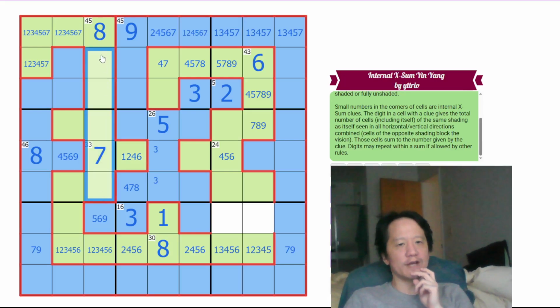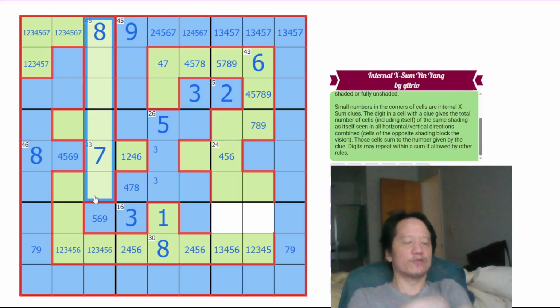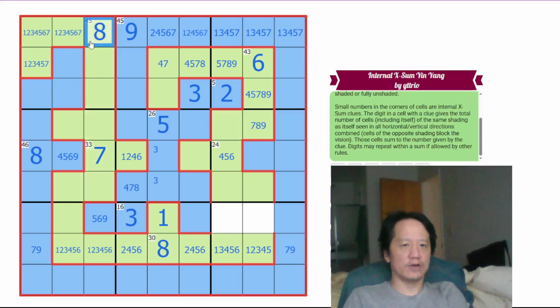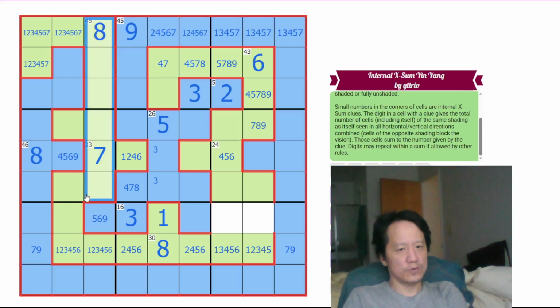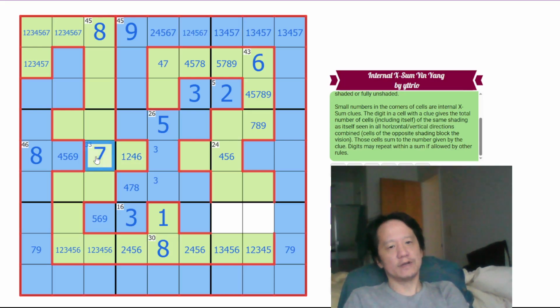Can you ever not have a 9 here is the question. The maximum without a 9 would be 3, 4, 5, 6, 7, 8. 3, 7 adds up to 10. 4, 6 adds up to 10. 5, 8 adds up to 13. So that's 33. Oh, you can't have 33 here. You have to have at most 32, because this is 1 digit at least, and so at least 1. So this adds up to 32 at most.